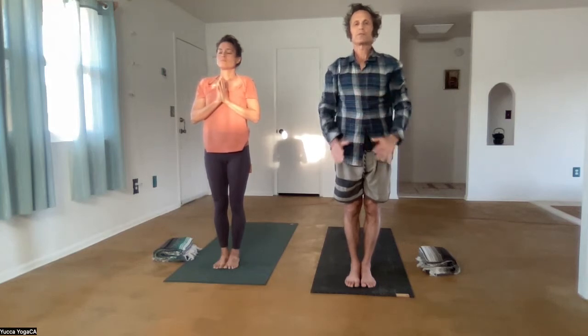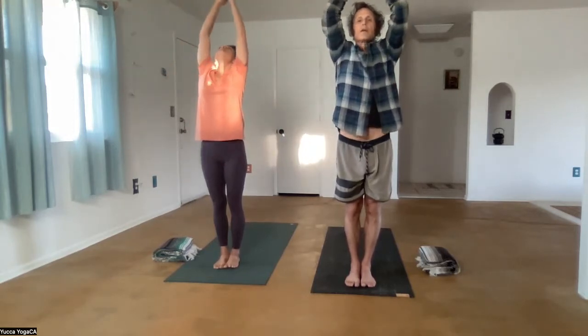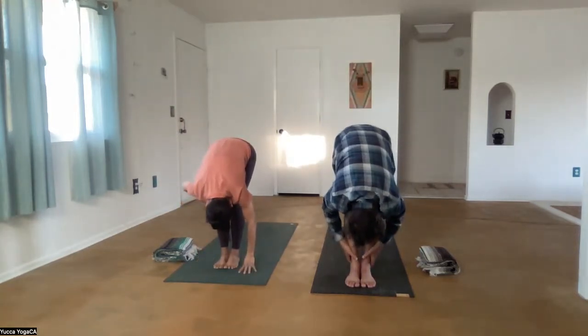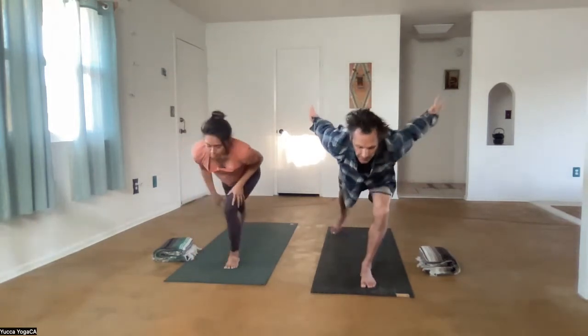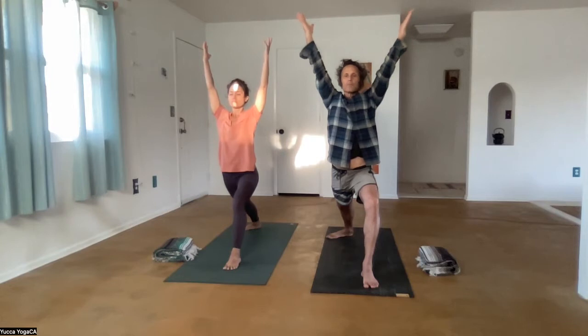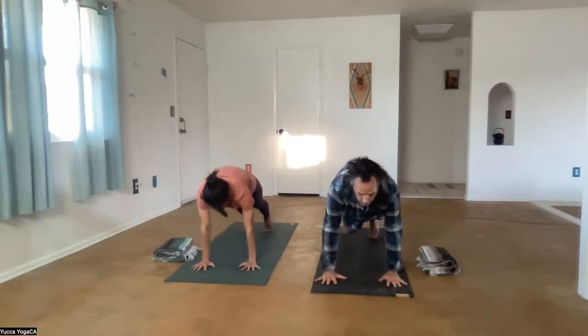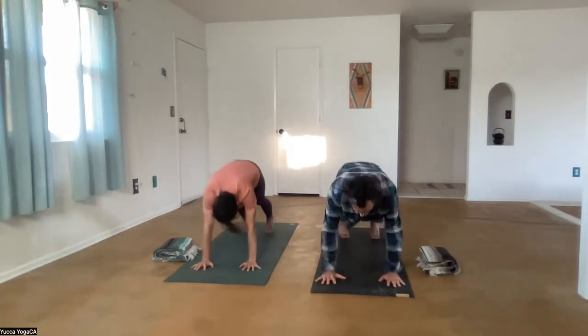Let's do one more round of Surya Namaskar. Lift. And fold, Uttanasana. Halfway up, Ardha. Right foot back, Virabhadrasana. One. Uttita Chaturanga Dandasana. Chaturanga. Urdhva Mukha Svanasana. And Adho Mukha Svanasana.